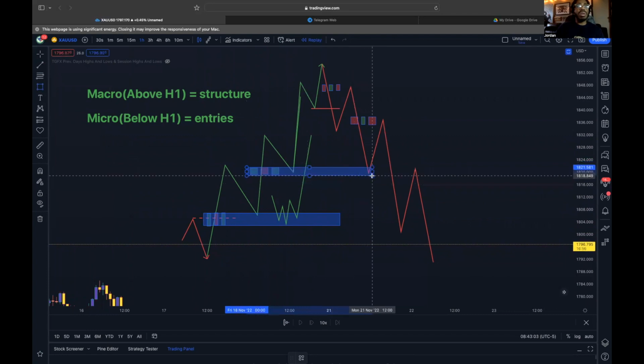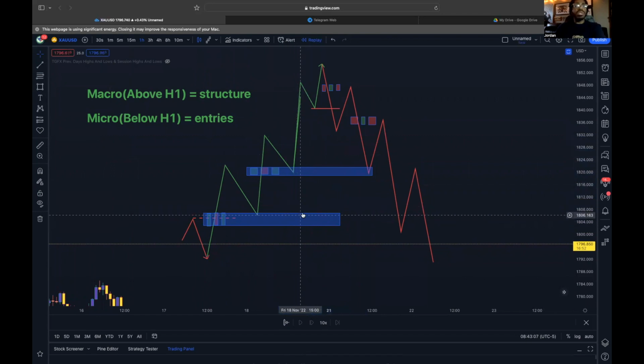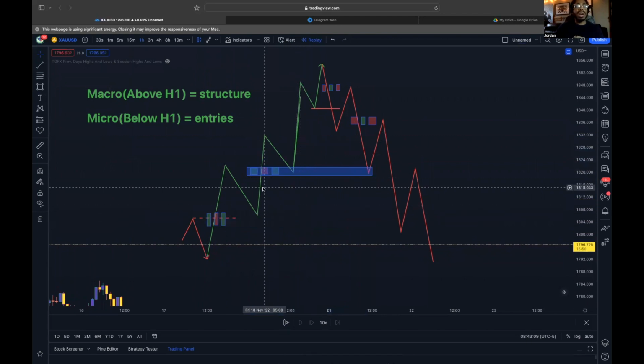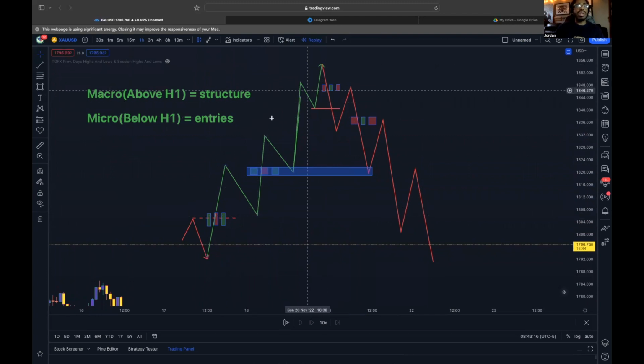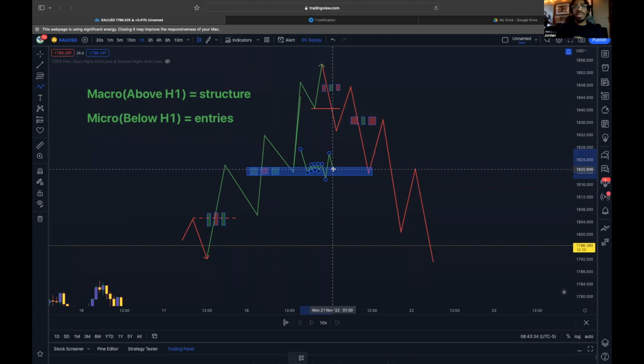We mark up order blocks, and it's never going to be at one certain spot or another. It could have been down here, it could be here. As long as this low is not broken and maintained, we can get into a buy. So when price gets back to that point, we do the same process. And every time price gets to a level, the transition is different. It might just chop around down here at the bottom for a little bit. It might go a little bit past it, then break structure, then get a retest.